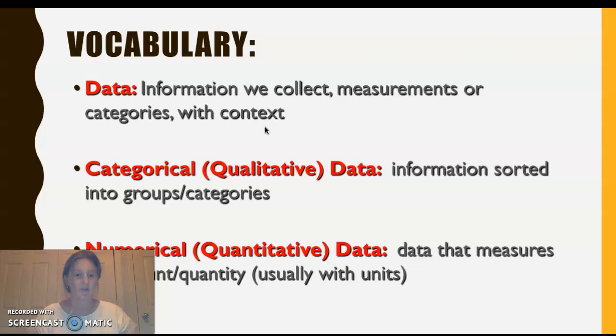On the other hand, we have numerical or quantitative data, data that measures an amount or a quantity, and it has a unit attached to it. Instead of asking how your day was and looking for a word response, now I'll say, how was your first day of school on a scale of 1 to 10, for example. Now the data that's coming back to me is a number associated with a unit about how well your day was. Okay, I can put this into groups, but it's data that's measuring an amount or a quantity, a number response, quantitative data.